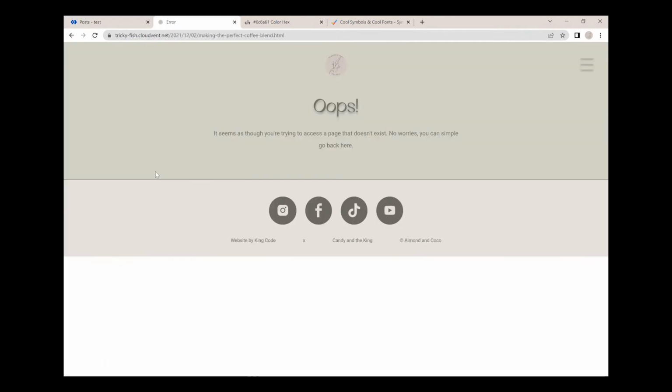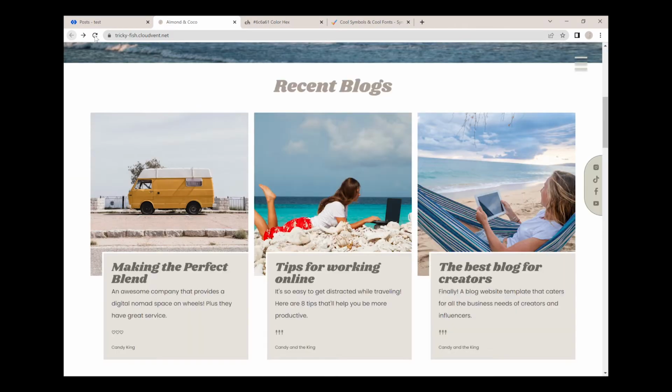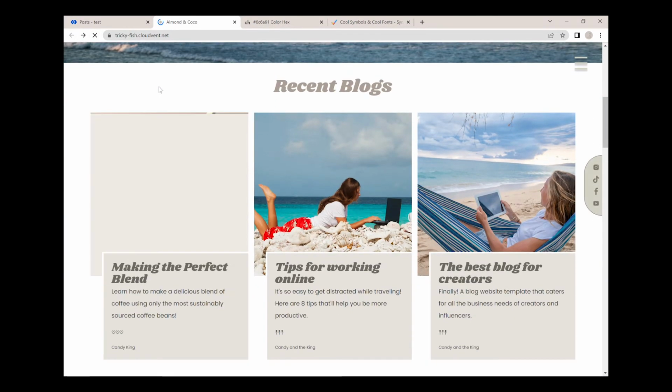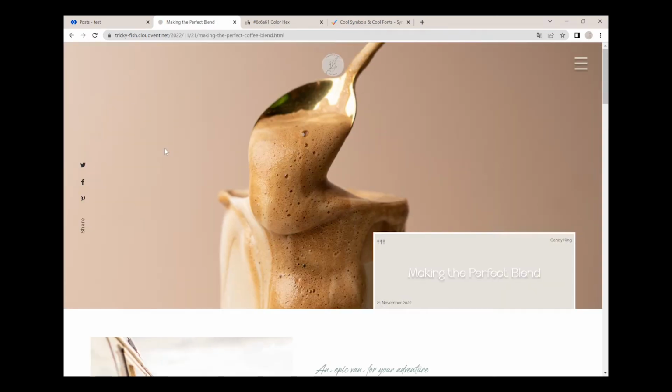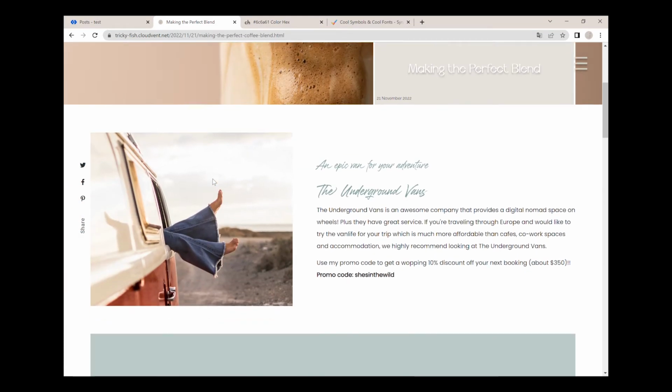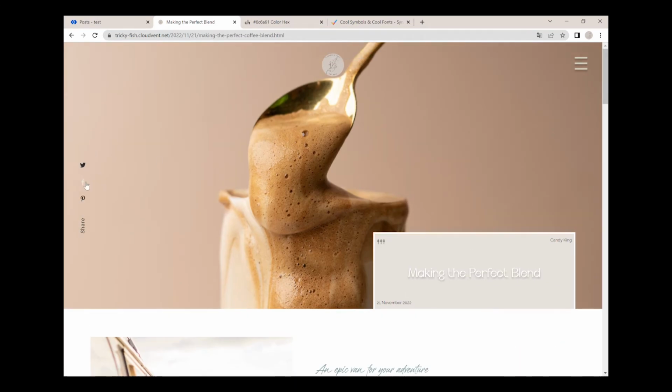Now let's hit refresh. Oh, I forgot to refresh. There you go. Hit the refresh button. Woo! Look at that cool blog. Okay. There you go. It works. You see, it works. Just make sure that the URL is correct. Otherwise, you're going to run into issues.